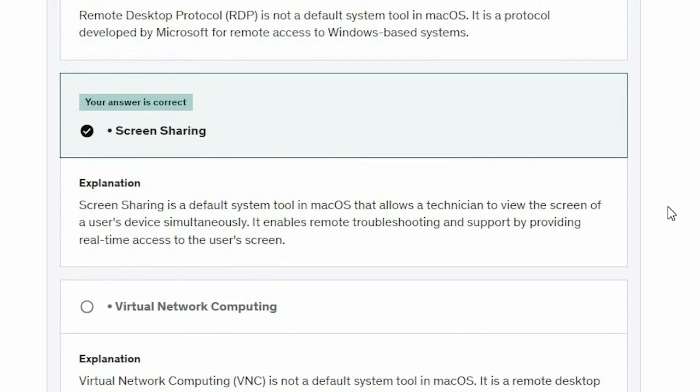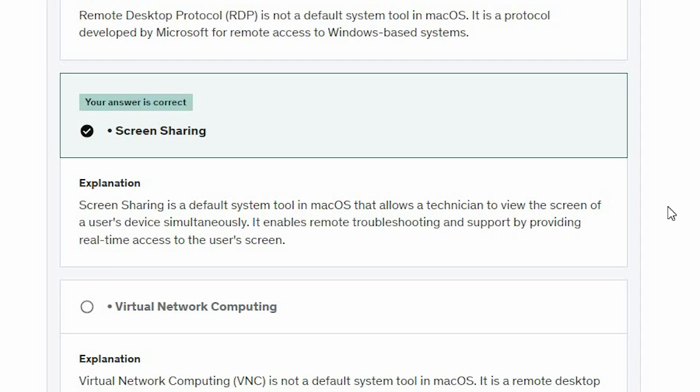Screen Sharing, answer number 3. Screen Sharing is a default system tool in macOS that allows a technician to view the screen of a user's device simultaneously. It enables remote troubleshooting and support by providing real-time access to the user's screen. This is the correct answer for this scenario, Screen Sharing. Answer number 4, Virtual Network Computing.